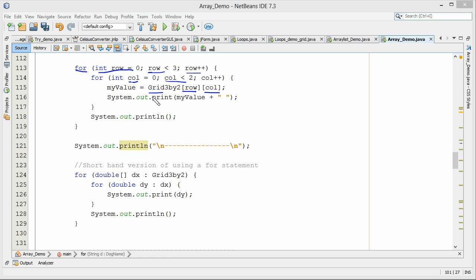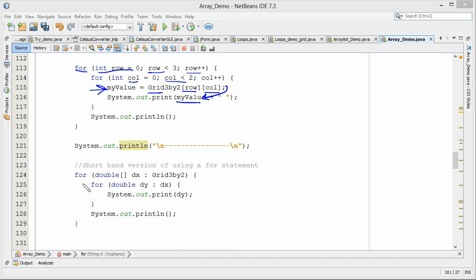It prints it out. And in this example, I'm actually taking the value out of the array and storing it into this variable. And then we're actually using that variable here. So I wanted to show you how you can take the information out, store it into the variable, and then you can print the variable. We could have actually just put that right here instead of my value.